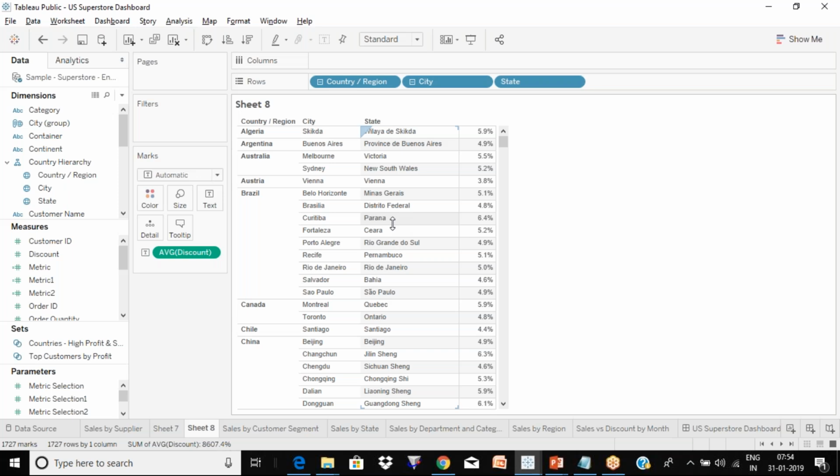Hello, sir. One question. Yeah. In this case, if I want to drill down from country region to city or again to state, how can we do that in the dashboard? I am doing this in the worksheet view. You mean to say the first column should be country, then state?